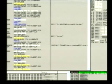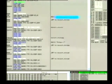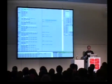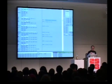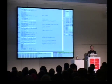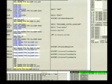So this is basically the code you see in Ollie, and here we see something like a file name, in this case C:\Windows\System32\lm.dat, which references the config file that's loaded upon startup. Then a bit later within the code, you see a URL, in this case sendliman.cn/sdt.php, so this provides us with a domain name, which is probably the drop zone. This is the URL that we're interested in, since this is the drop server, so the server where the keylogger sends the stolen information to. And if you analyze the code a bit further, you see that an HTTP connection is established to this domain, and then it posts data to that domain.